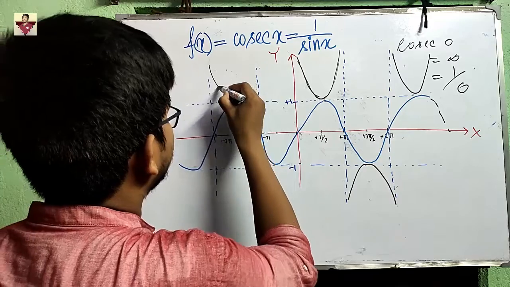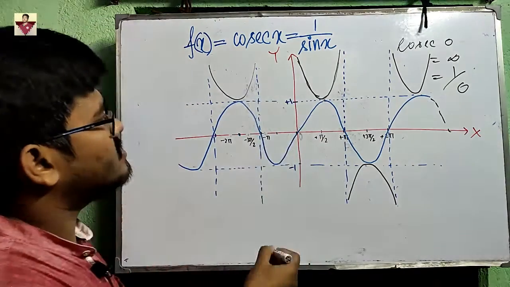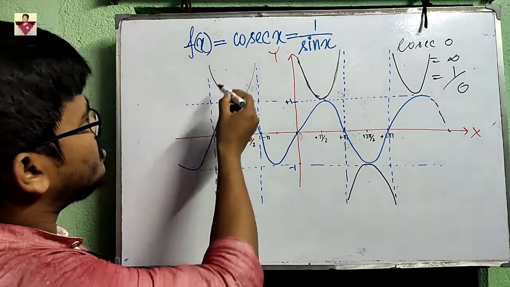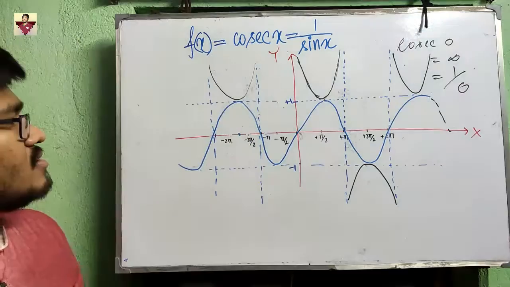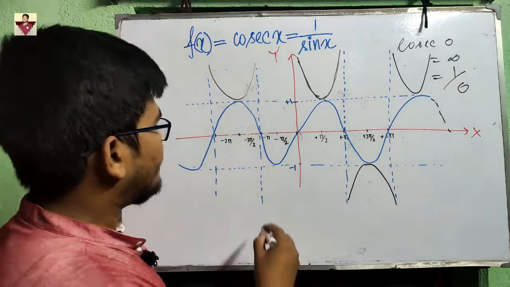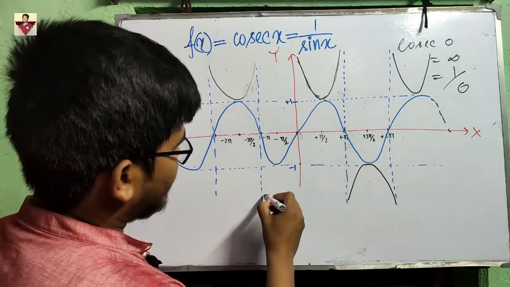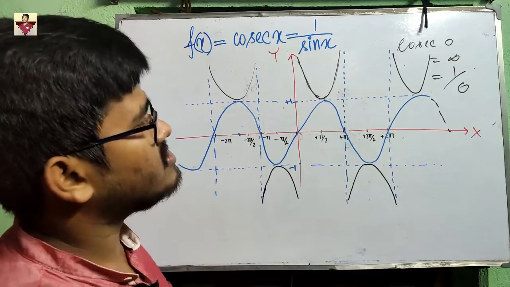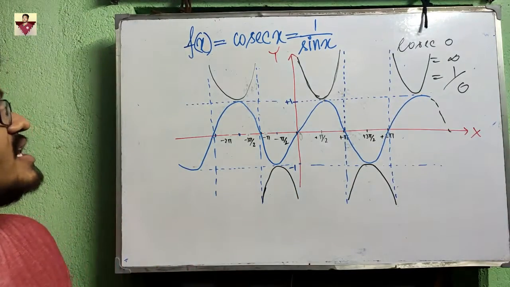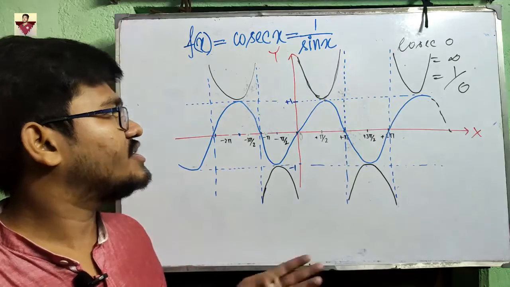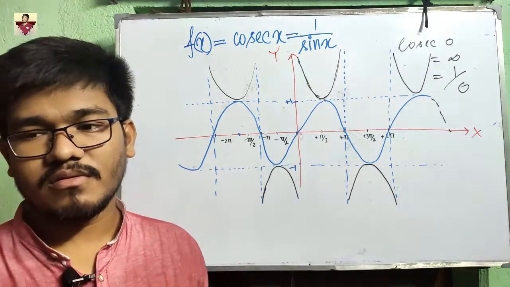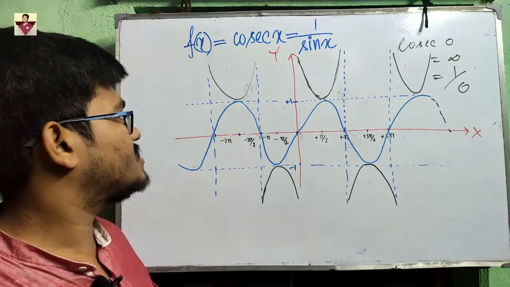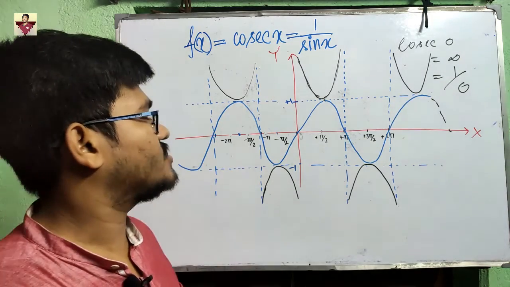In this region, as sin minus pi is 0, cosec x will diverge, and again sin minus 2 pi is 0, so cosec x will also diverge. Similarly for the negative region, for x equal to minus pi by 2, in this region it will be like this. So cosec x is a discontinuous function, depending on the sin x value, so it will sometimes go on diverging, and it will also start from the plus 1 value or minus 1 value.